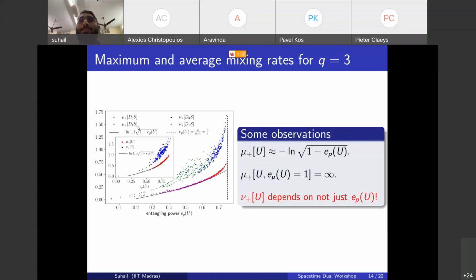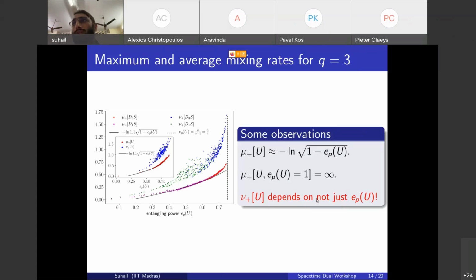These diagonal constructions, we will see later in the presentation how they are constructed and how they are correlated with the entangling power. And we have mu plus, which is like the average. It is sort of one-to-one correlated with entangling power, but nu plus, which is the maximization over mu1, actually has a spread. So entangling power does not uniquely define this rate, the maximum over this mu1.